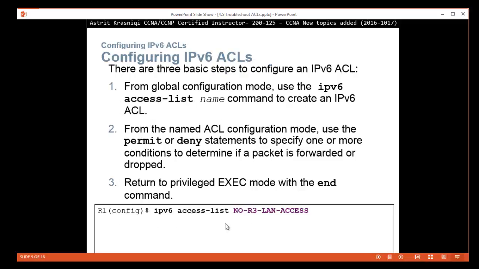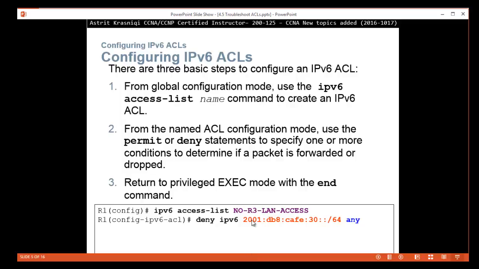To configure an IPv6 ACL, there are three basic steps. I'm going to do a demonstration later on, so you get to see all this. From global configuration mode, use ipv6 access-list and then the name to create an IPv6 ACL. Then you enter the named access control list and start adding your statements.